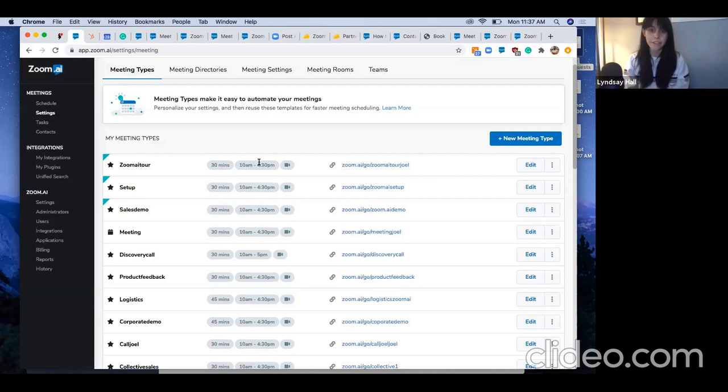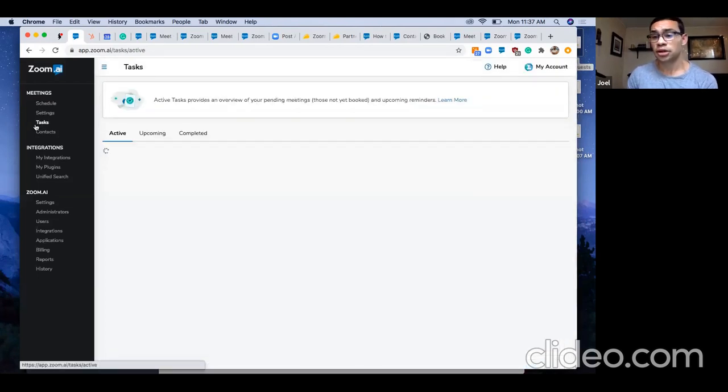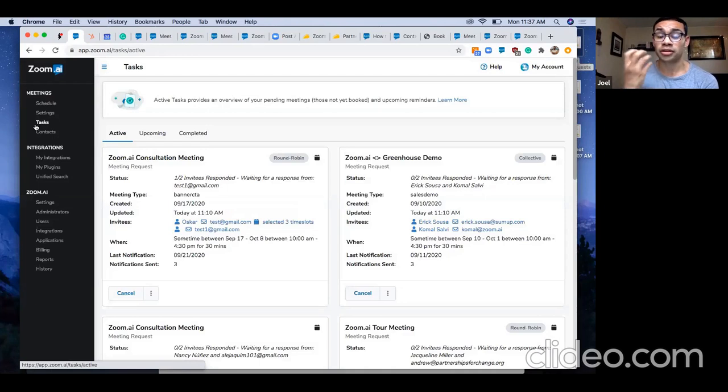Awesome. If I send an invitation via email, can I get alerted when the email is opened? So currently, no, right now we don't have anything in terms of when someone opens the email, but you can always track when someone has picked a time. So your tasks is a great way to look at the audit trail and look at those active meetings.